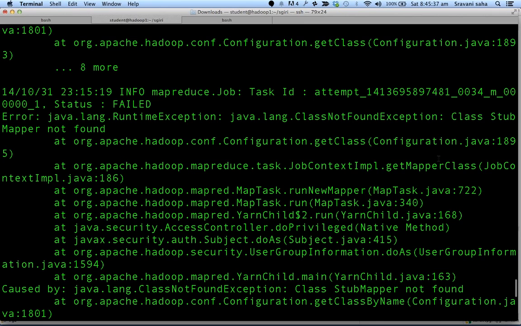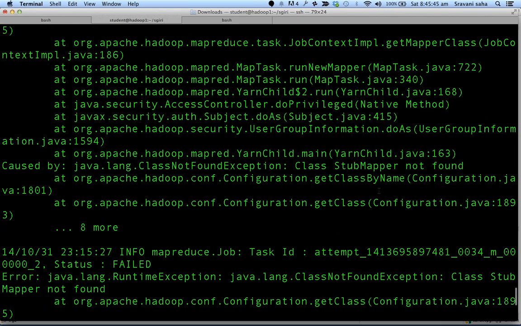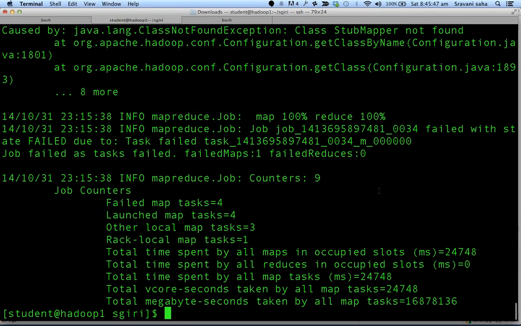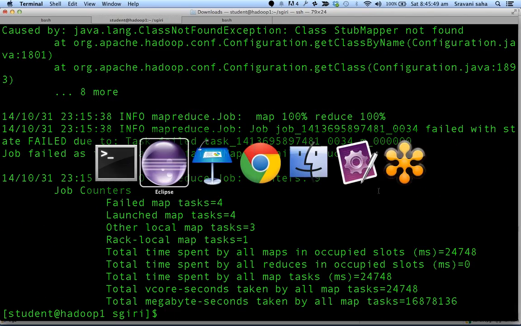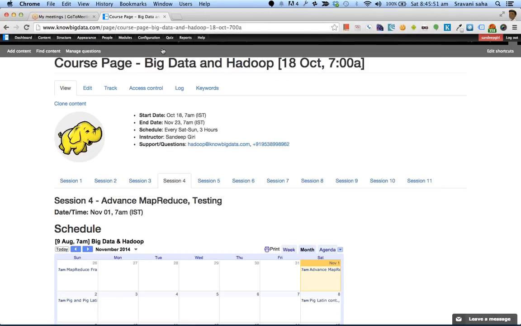It says class stub mapper is not found. And did it produce anything?